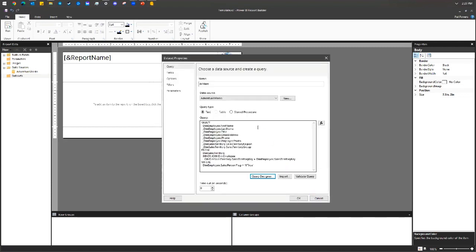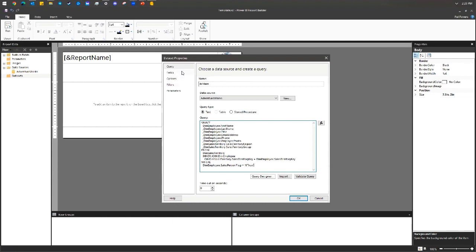And notice here I have SQL. If I needed to change something, if I wanted to add an order by, if I wanted to add a group by, I can type in directly here. So I could type in an order by statement if I wanted to. This is just SQL, which means if you already have something, you could copy and paste that SQL in here. That's kind of cool.